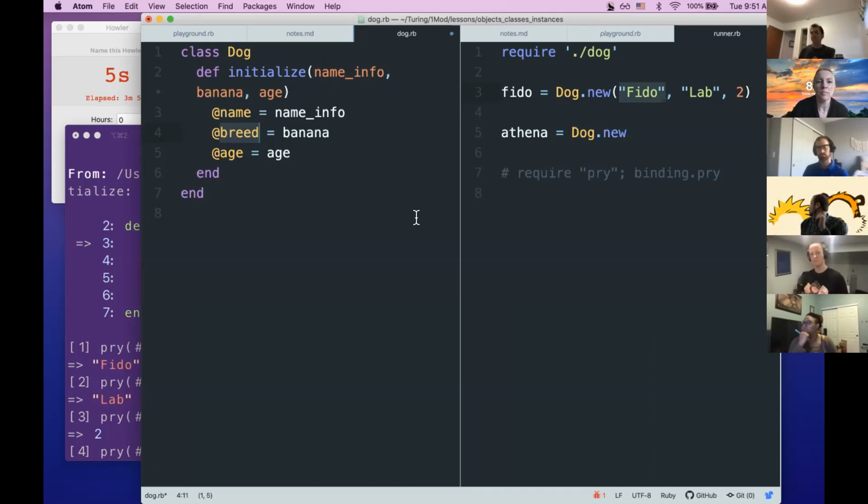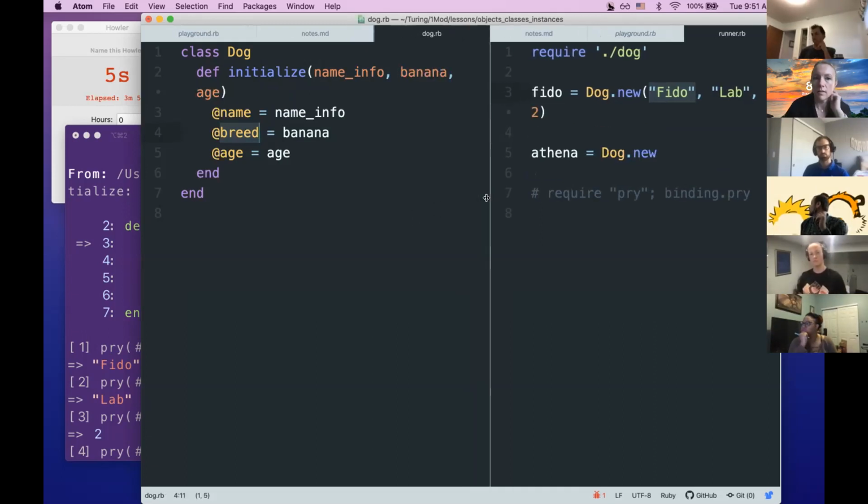Michael, go ahead. Thanks. When you're coming back to the instance variable, with the @ sign in front of the name, you said now we can call it from anywhere, and when you took it away, you couldn't. Why is that? It has to do with scope. A regular or local variable is scoped to the method it's created in, which means you can only call that variable from that method, but an instance variable is scoped to the entire class. So you can call that instance variable from anywhere in the class. Cool. And you'll have a whole lesson just on scope, so don't worry, you'll get much more into that.